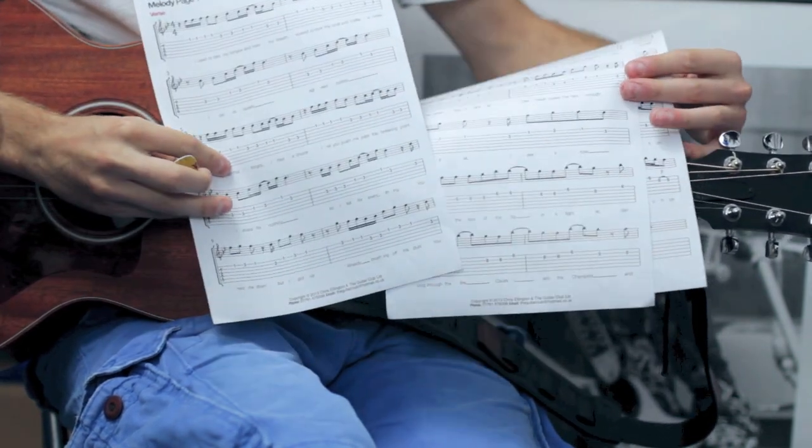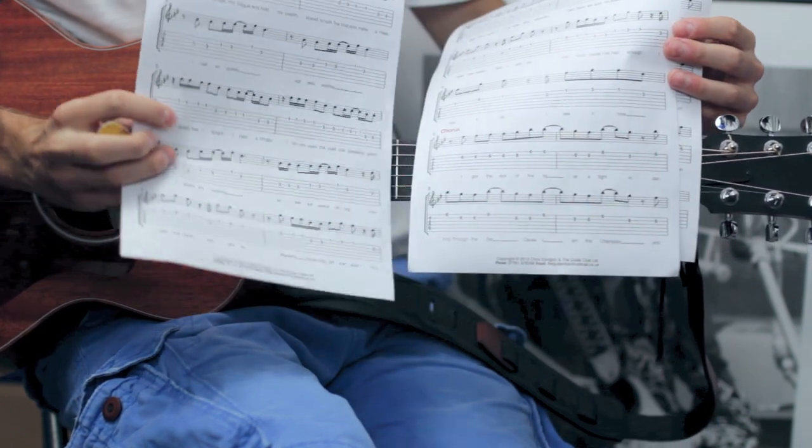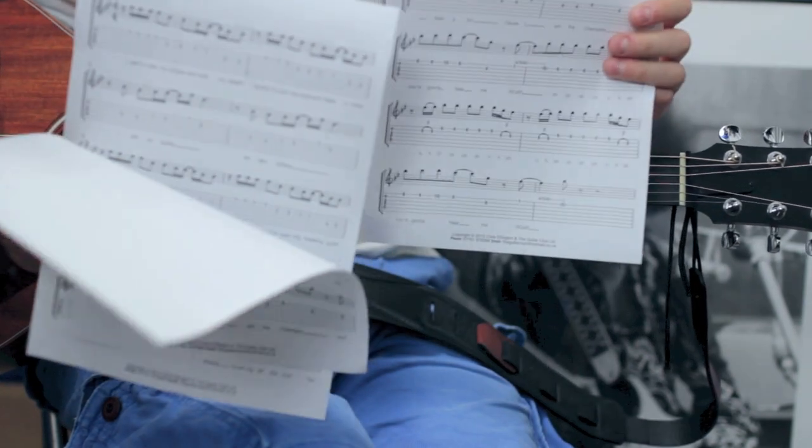So let's start with the three pages. On the first page is the verse. Second page is the pre-chorus and the start of the chorus. And the third page is the chorus continued.